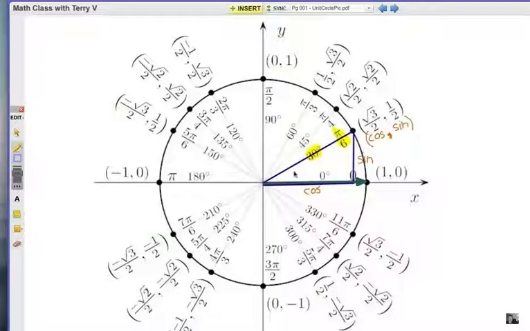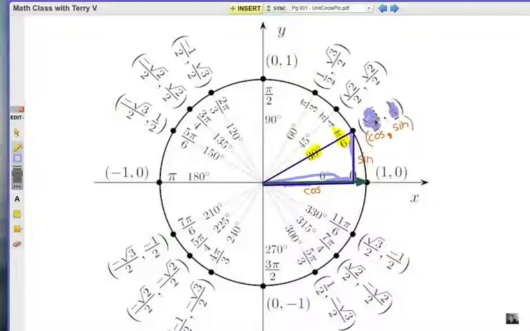So for this 30-degree angle, which is pi over 6, we notice that the vertical leg here is the sine and the horizontal leg is cosine. And in these ordered pairs here, we're at the end of the hypotenuse point. Notice how it's cosine followed by sine, just because of the way the triangle is oriented. So if I'm looking at this leg right here, that is obviously 1/2, and that's the sine value. Okay? If I'm looking at this vertical part here, then that is the cosine value.